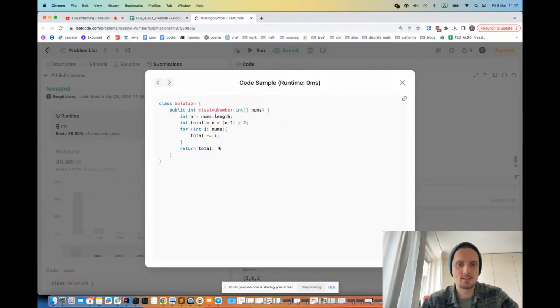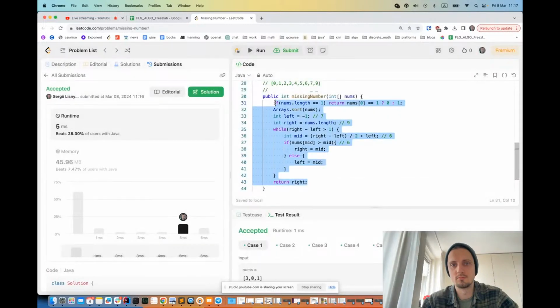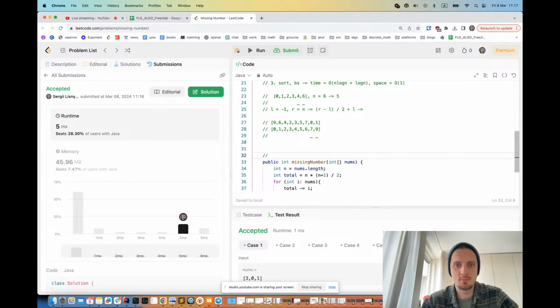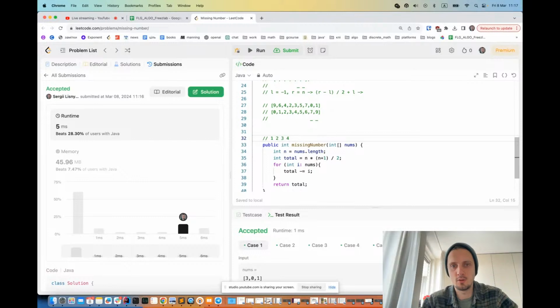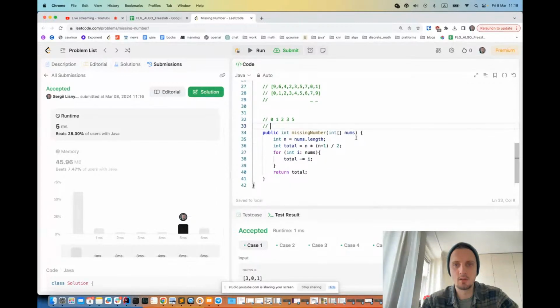Let's try to analyze this code. When we have, for example, an array 0, 1, 2, 3, and 5, we have 5 elements and we missed 4. Here we have n equal to 5, right?